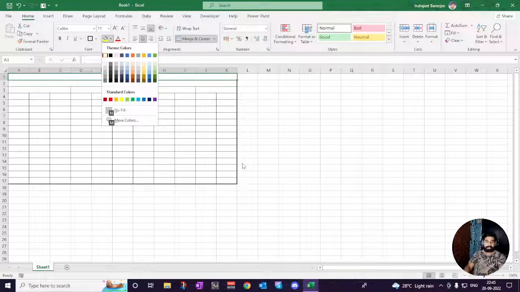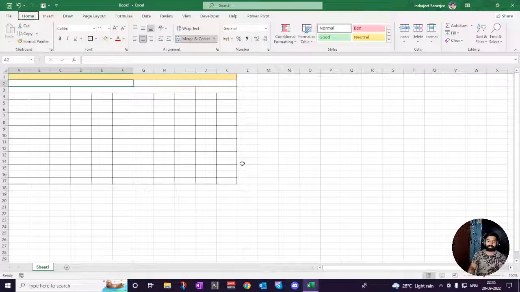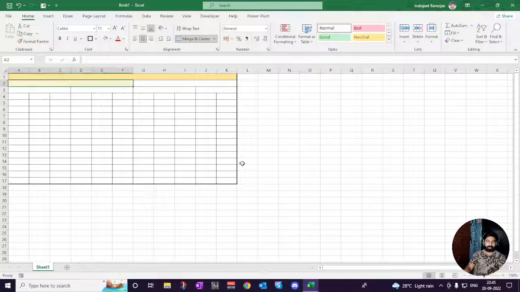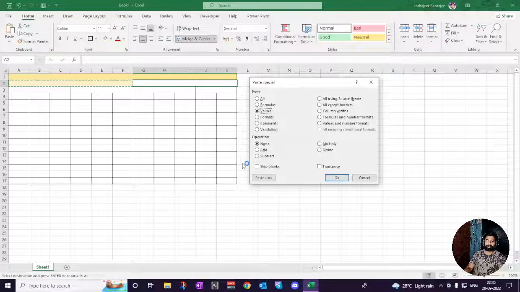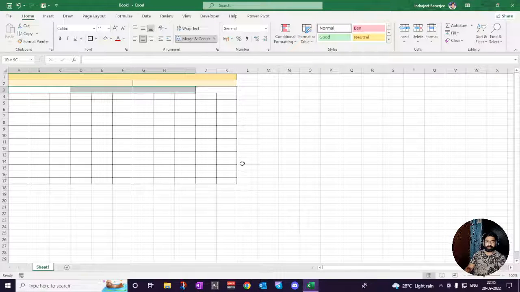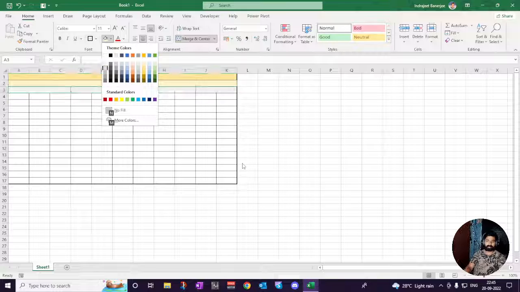Now you can just get something like this, and also you can get some other options. I think this one is better. You can simply format it, and then you should have something. Also you can get something like this.